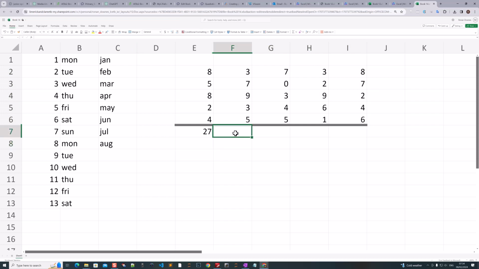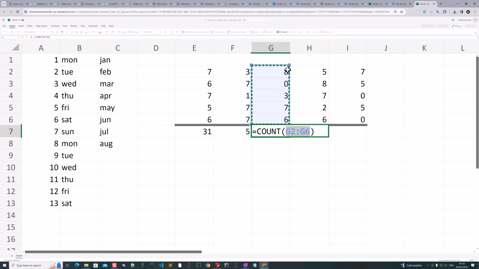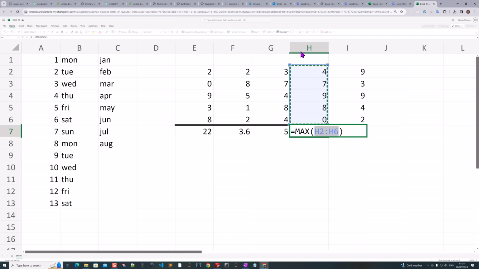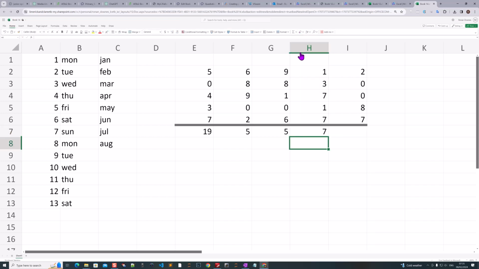Okay. So other options we're getting here is to do the average, to work out the maximum value, count a number, which will be 5. Oh, that didn't work out. Yeah, count 5. So it'll say there's 5 there. Into this cell, I'm going to put a max, which will be 9.